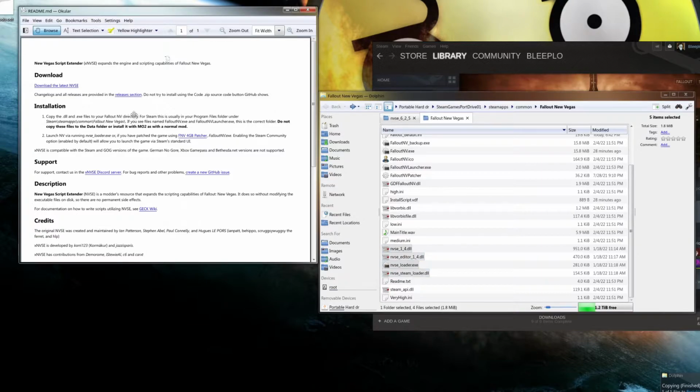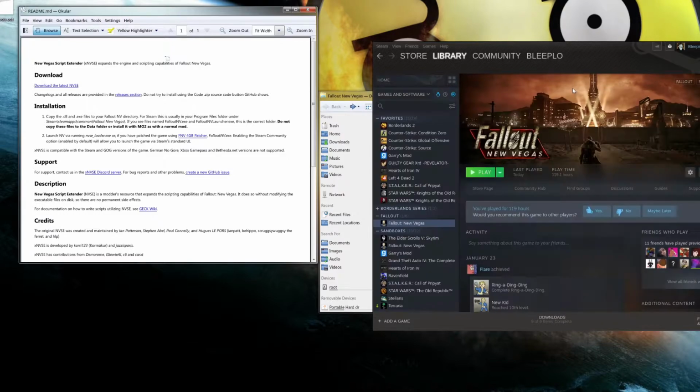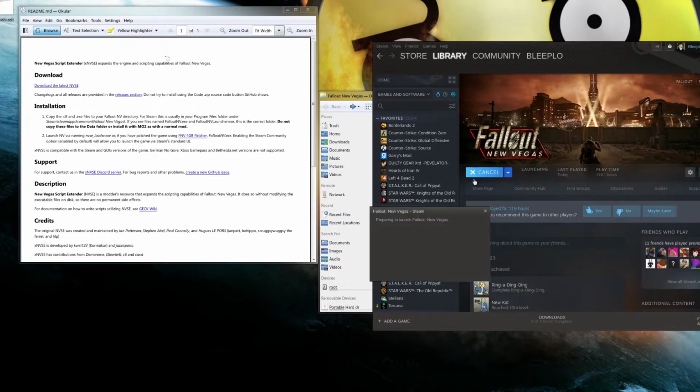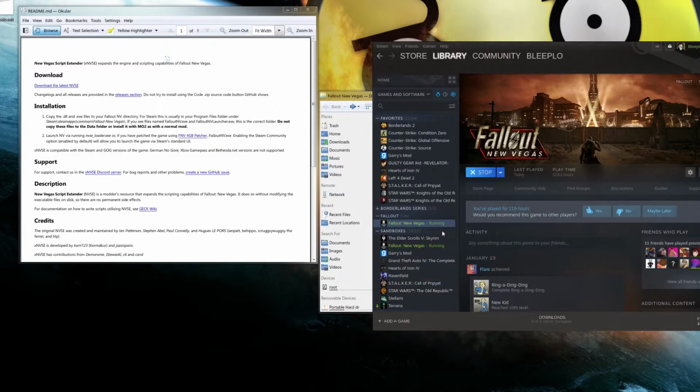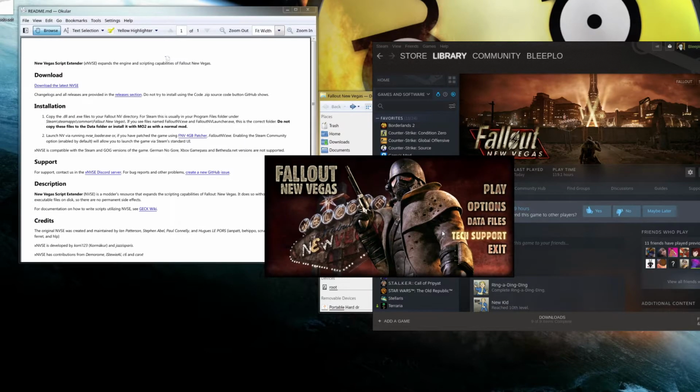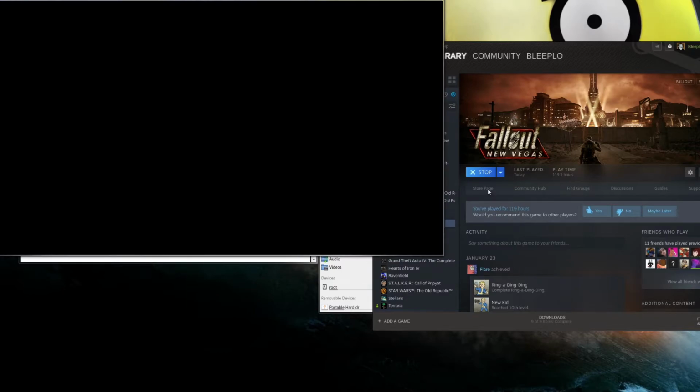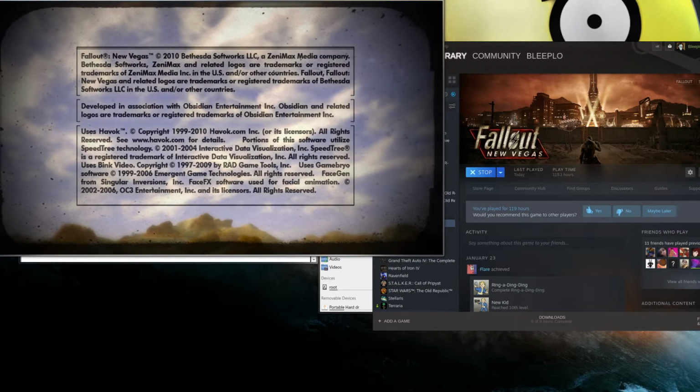And according to this, if we have already installed the 4GB patcher for Linux, or really just a gigabyte patcher in general, then we should have no problem. So we should just be able to launch up Fallout New Vegas in general. Just give it a minute here. Then after, we're just going to hit play. This is going to launch. Just give it a minute.